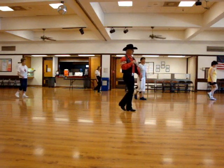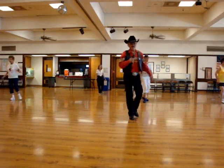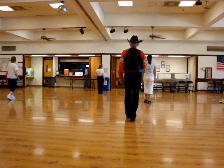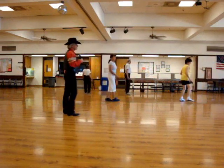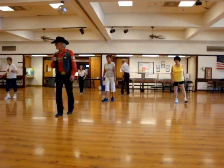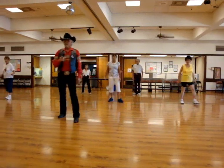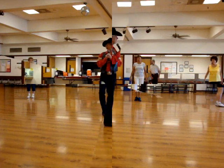3, 4, 5, 6, 7, 8, 1 and quarter 2, half 3, 4, 5, 6, step 7, 8, 1, 2, 3 and 4, quarter 5, right, side 6, cross 7, flat 8. 1, 2, quarter 3, half 4. Back 5, hold 6, 7, 8. 1, tap 2, 3, tap 4. And 5, 6, and 7, 8.